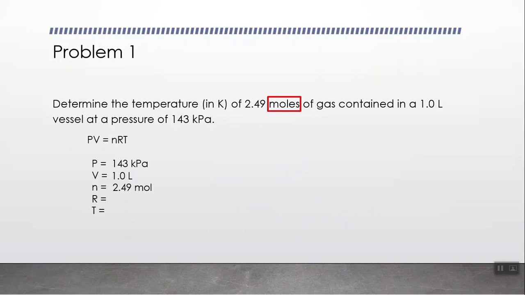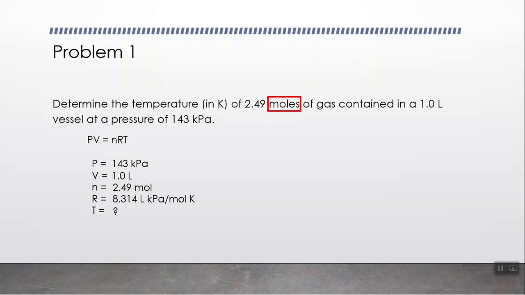And you're looking at the pressure unit to determine your R value. Remember, R is a universal gas constant. So pressure is kilopascals, and take a look at your notes. Which universal gas constant would we use with kilopascals? We would use 8.314, right? Because that's where the pressure units match, okay? So kPa and kPa, and we're solving for temperature.